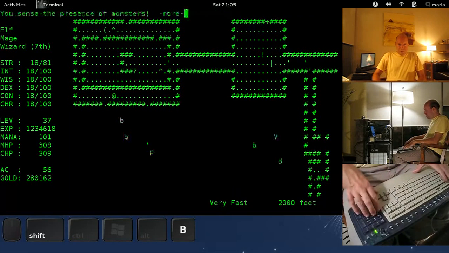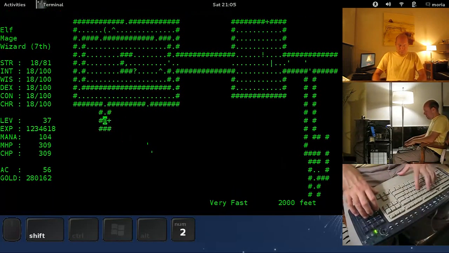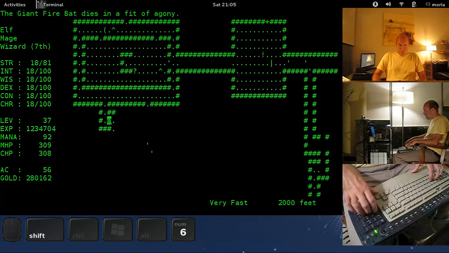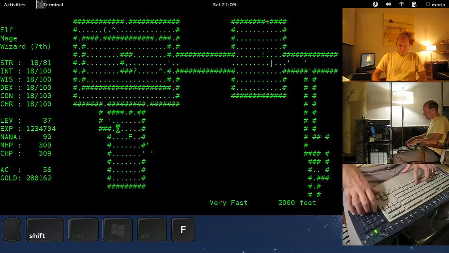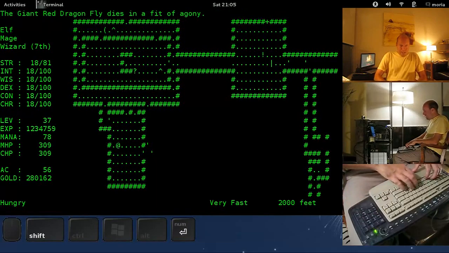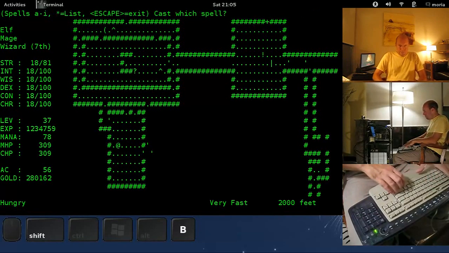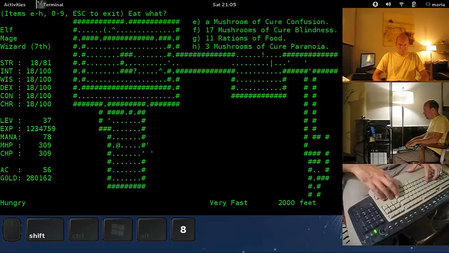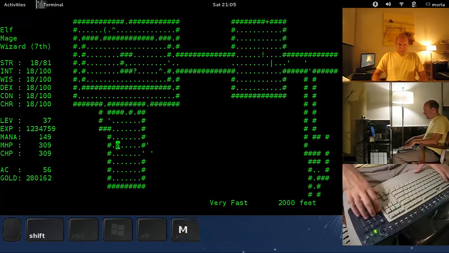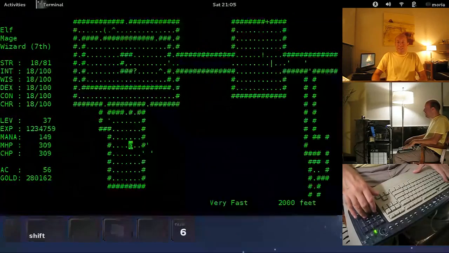Uh-oh, something is awake and coming our way. A green dragon bat. Oh, don't hurt us, dragon bats. Don't break anything in our packs. Alright. Okay, we're gonna leave it right there, folks.